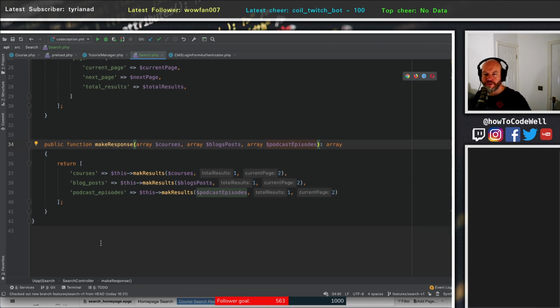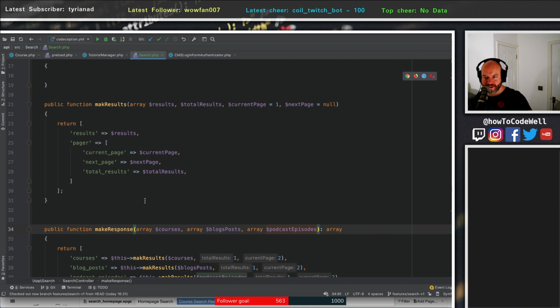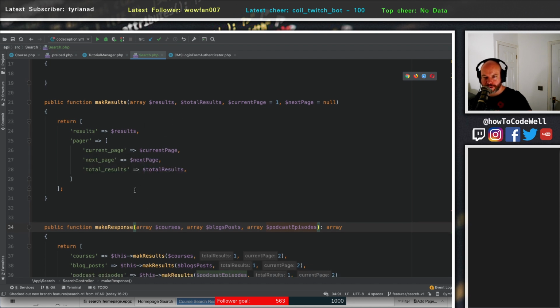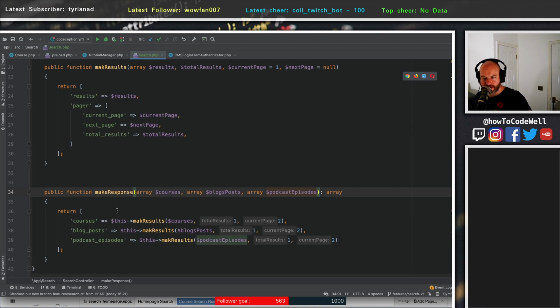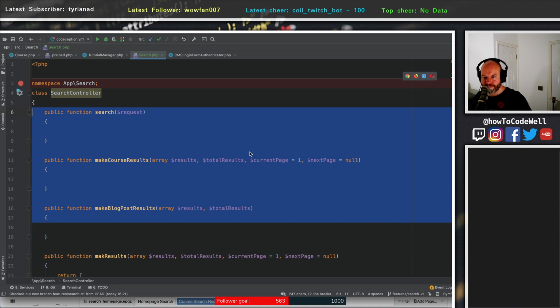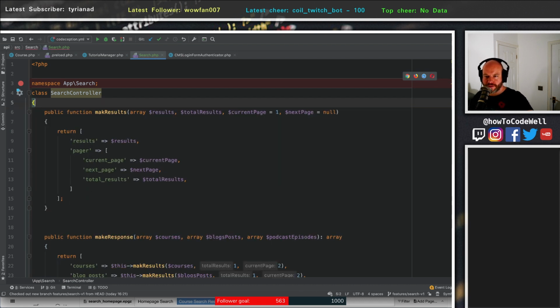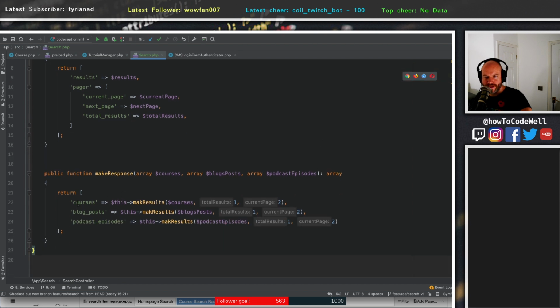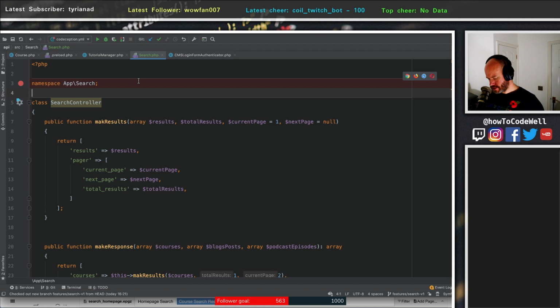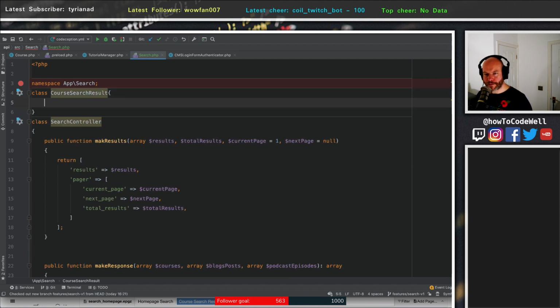I'm sure there's a design pattern I can deal with to handle this. I'm thinking perhaps having a separate class for each one of these, and then having an abstract base class that handles all of this stuff. Potentially, there's no need for this. So I'm just throwing things on the page at the moment, just having an idea. So I think we would have a class for, I don't know, a class for course search, right? Course search results, and then you would have results.